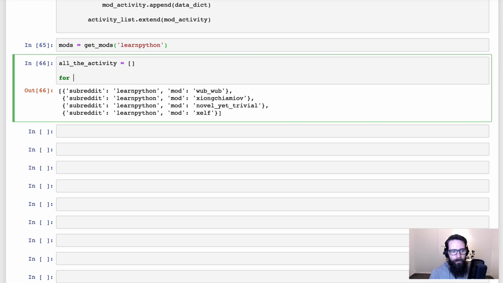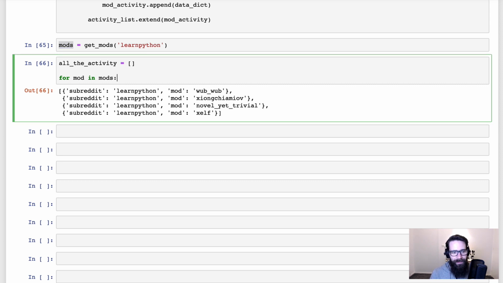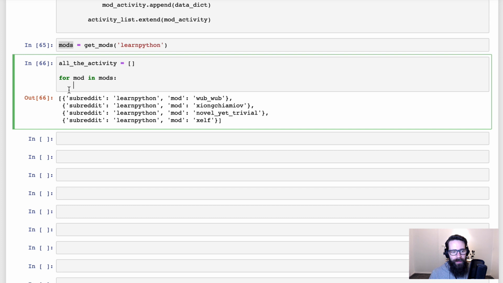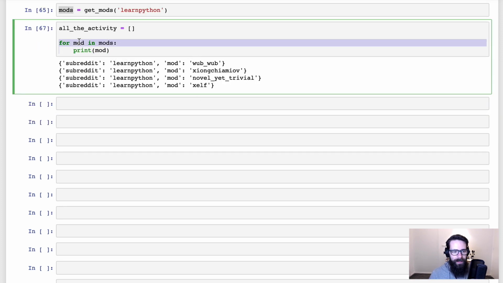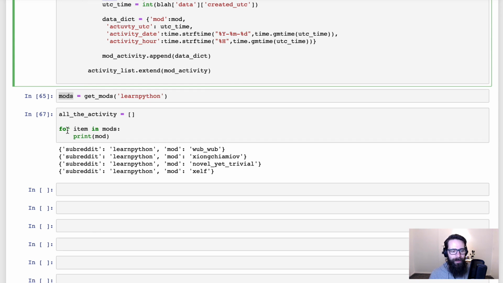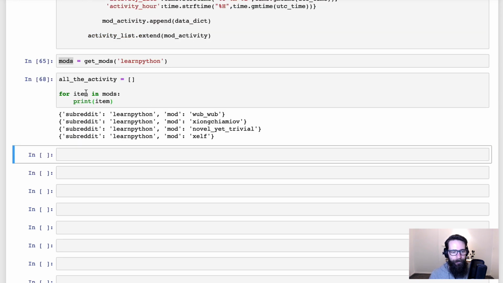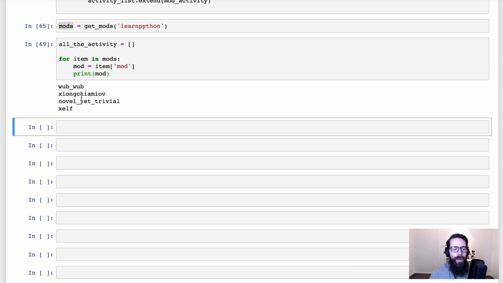So what we're going to say is for mod in the mods list. Now, what that leaves us with is it's not going to give us the mod, it's actually going to give us the dictionary back. So that looks like this. So to make this a little bit easier to understand, we'll call them items. Again, these variable names don't actually matter, to the point where we left one as blah, it really doesn't matter. For item in mods, we print the item, get the same thing. But what we're going to do is say the mod is equal to the item, and we're going to select the mod. Now that does get a bit confusing, but what that ends up looking like is, print the mod, we now have each of the mods.